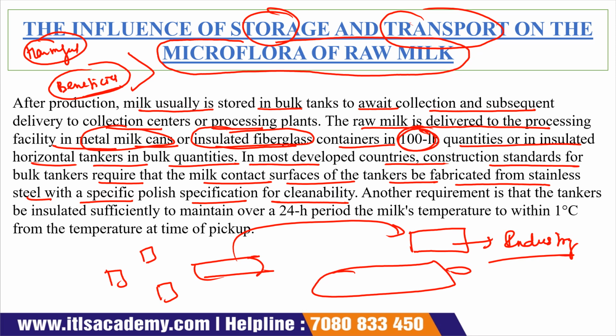Another requirement is that the tanker be insulated sufficiently to maintain, over a 24 hour period, the milk temperature to within 1 degree Celsius of the temperature at the time of pickup. So one requirement of the tanker is that it maintains the temperature, otherwise the microflora of the milk will change.